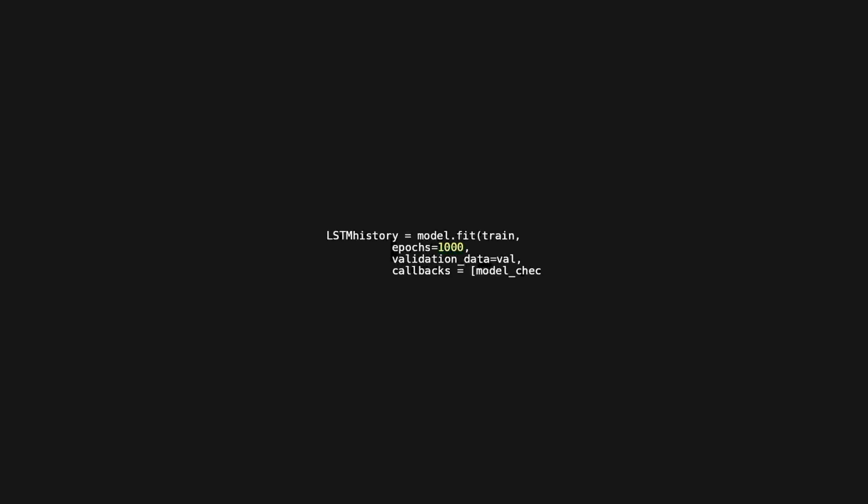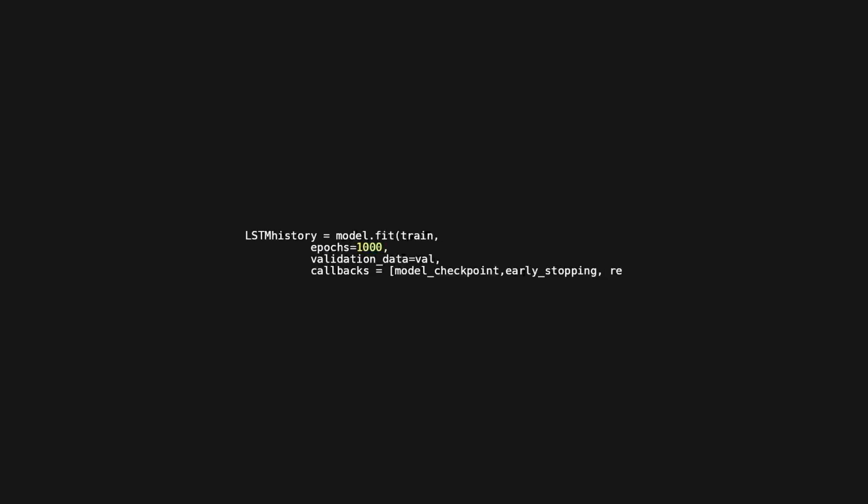These callbacks play a pivotal role in enhancing the LSTM model's performance and robustness during the training phase. They facilitate the preservation of the finest model version, counteract overfitting tendencies, and ensure the LSTM cell state remains appropriately calibrated.